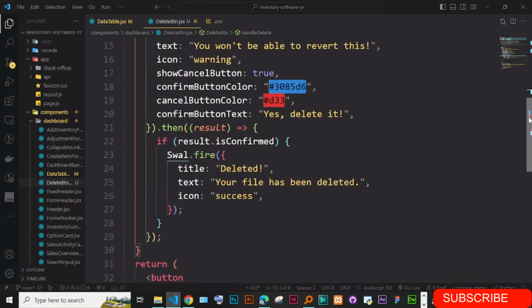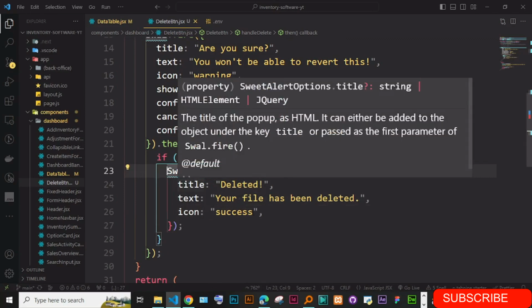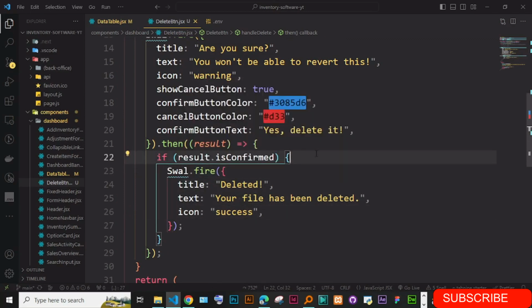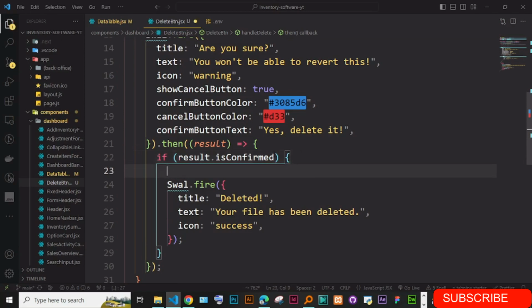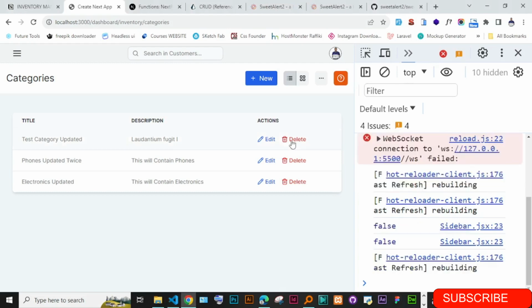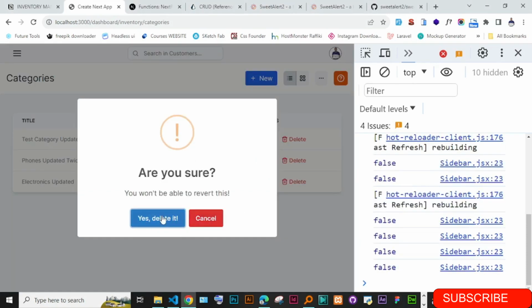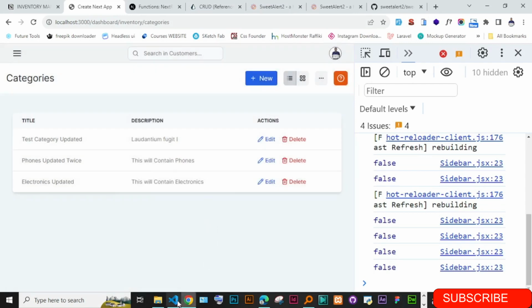Okay, for instance, if I just want to fire something here, there is this. I don't know if I can write something before this. And since they gave us the colors, we might just stick to blue. Okay, I can see they are blue. We have been using our blue 600. We might need to customize that, but for now, let's first go with that. Yes, delete it, and then it's cancel.